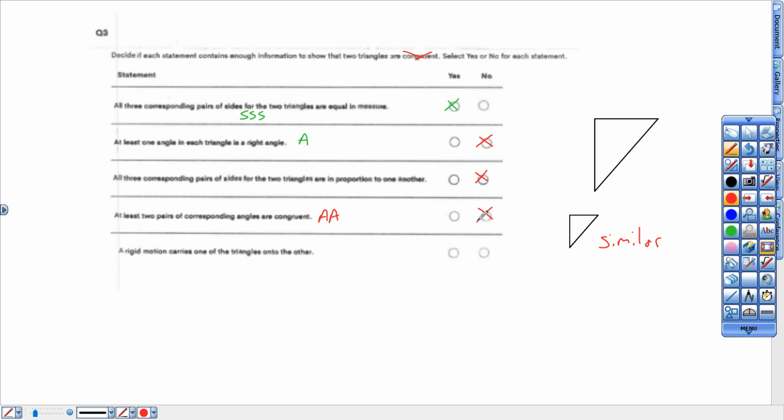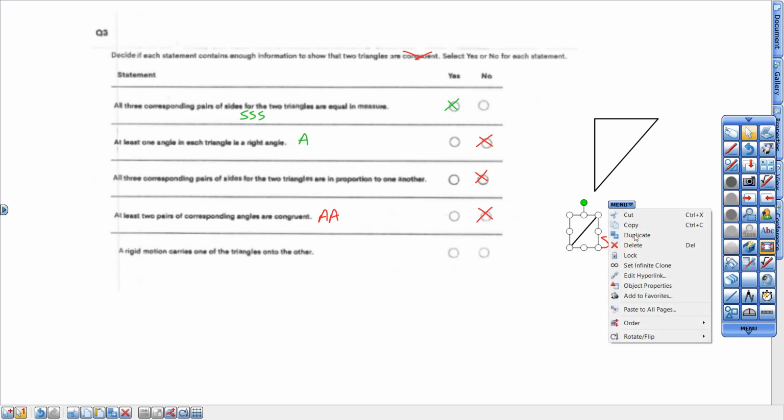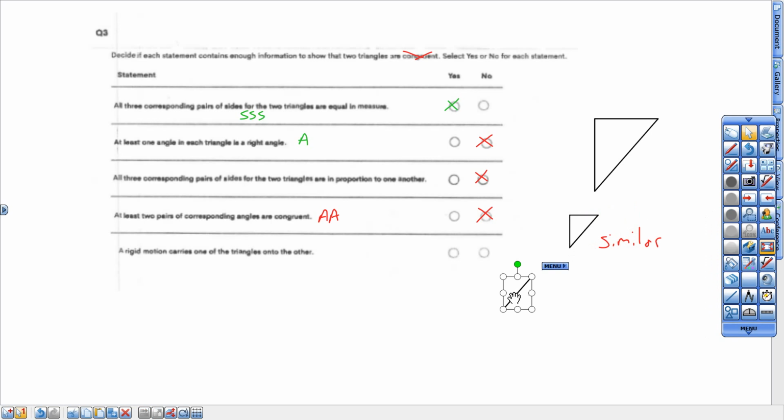And then a rigid motion carries. And again, I'll just try to show you. If I took this triangle and did one rigid motion, like one translate and just one motion in one slide, you can see that it should be able to cover up if you do that correctly. So it covers it up, which proves it's congruent in one slide. So I'm going to say a yes on that one. First word is red. Thanks for listening.